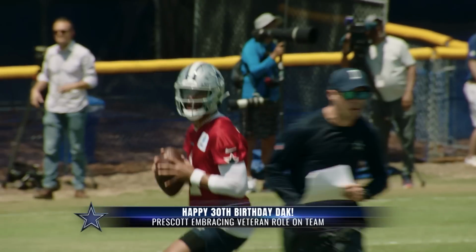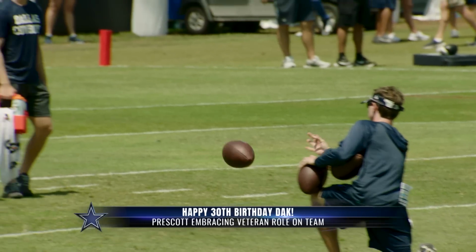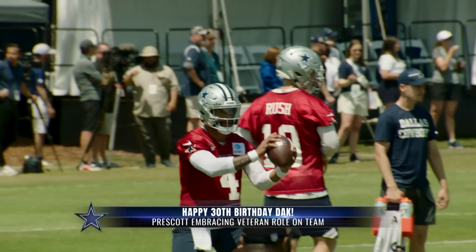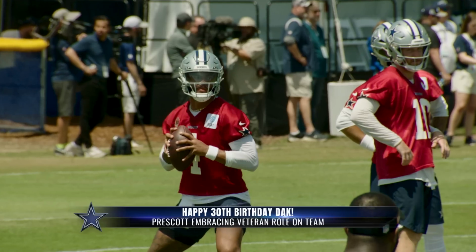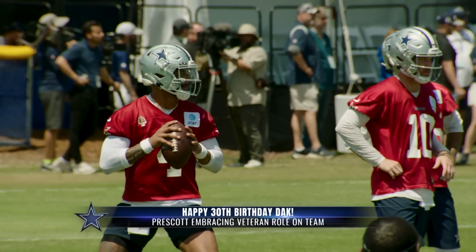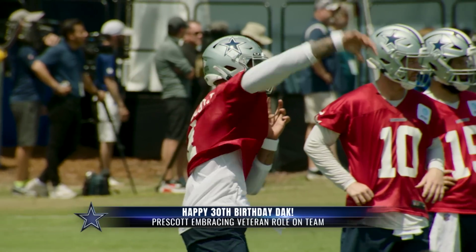It's really incredible, but I think the best part about it is that these young guys have no issues wanting to follow him. He talked about that trip to Atlanta and how they kind of made fun of him for being the old guy on there, but on the flip side of that, you also see the respect that they have for this quarterback. This is a seasoned veteran who's excited to be the leader, and I'm excited for him this season. CeeDee Lamb was talking about it at length on Saturday, talking about, well, he is the old guy in the room now, and he's definitely going to make sure Dak Prescott hears it.